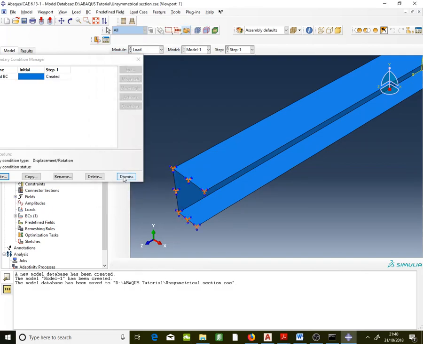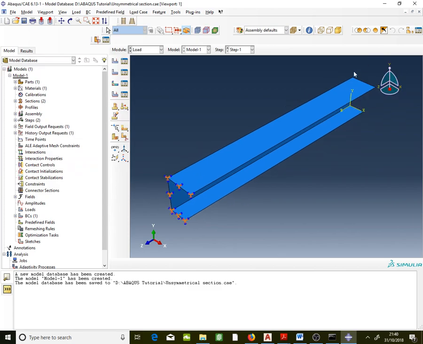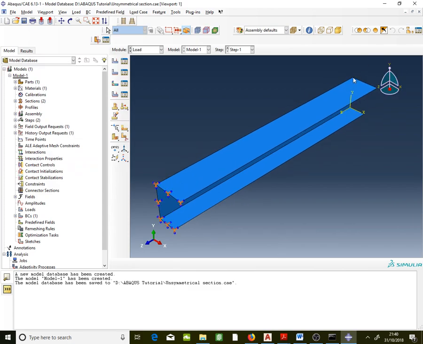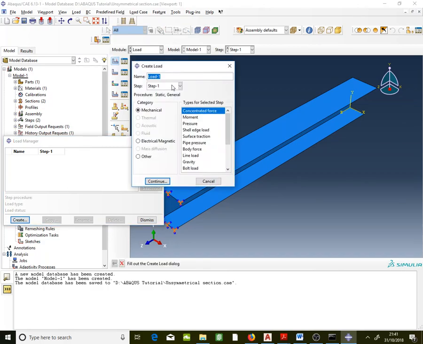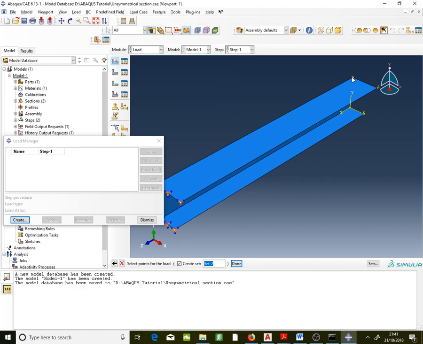Let's dismiss that. Now I need to apply a load at the tip at this point here over the web, and then we will go to load manager, and create, let's call it loading, and then I will choose concentrated force, and then continue, and click on the base point, and say done.